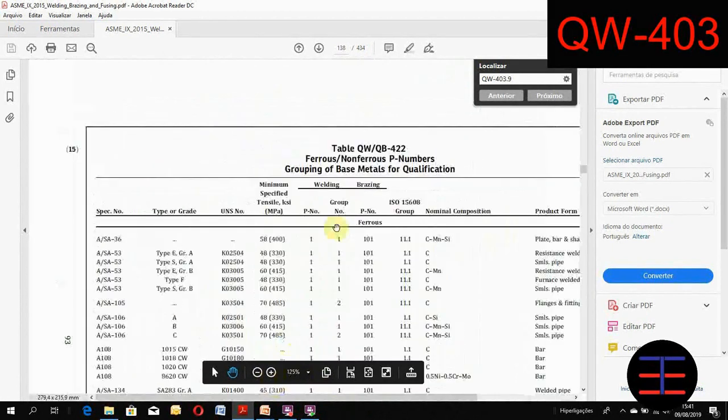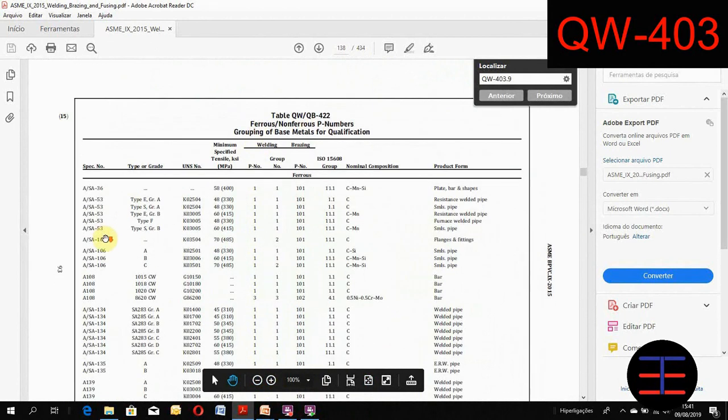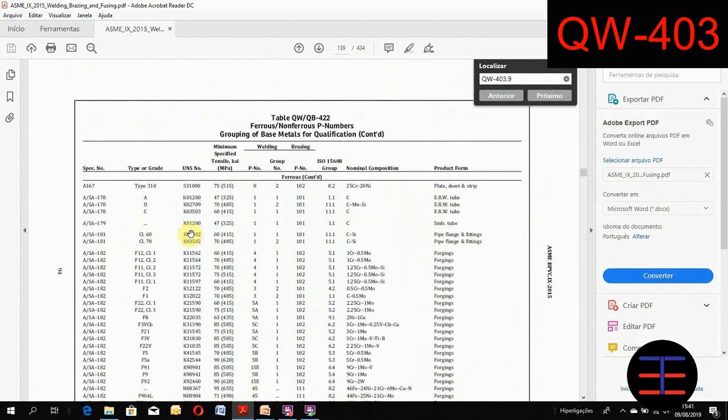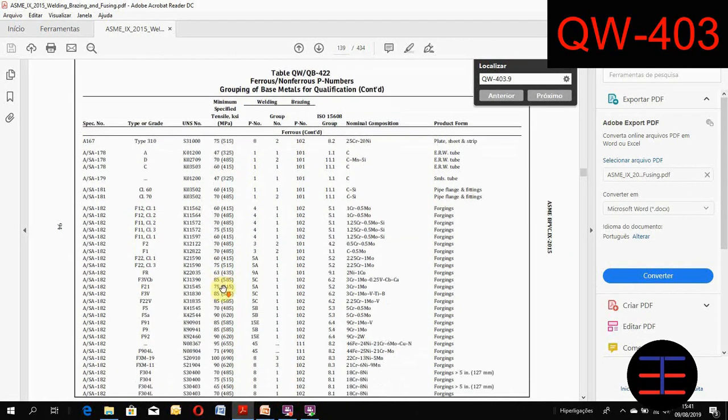This is the table in the ASME Section 9, where we have this column with the materials. We have all this specification number, and then we have type or grade, and we have all this information about the material. We also have in this column the minimum specified tensile strength. Obviously our welding joint must have at least this value or higher.